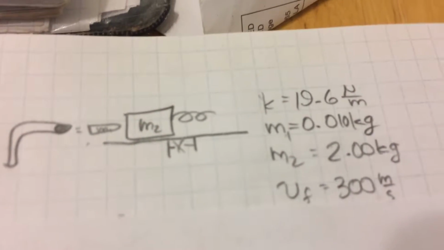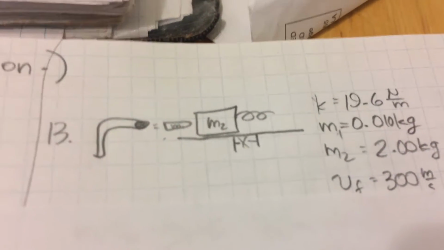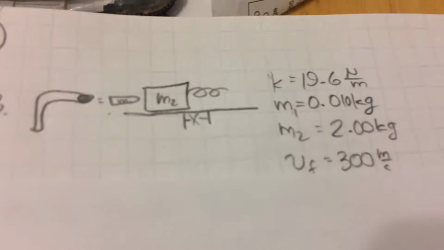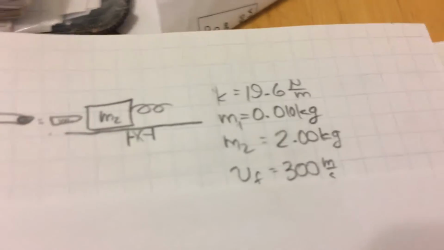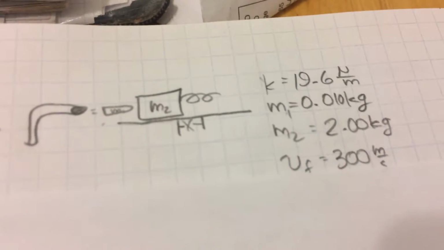So what I did was I drew a diagram right here, and I listed the given values, and that gun looks horrible. But anyways, there are two masses that we need to take into consideration, and oh wait, this is not final velocity. That'll get confusing. This is an initial velocity according to the system, which I'll explain in a second.